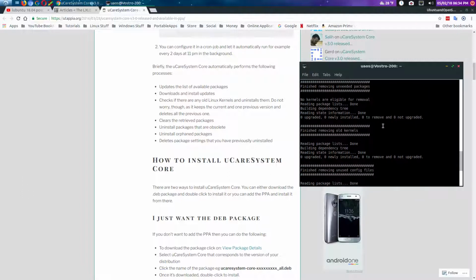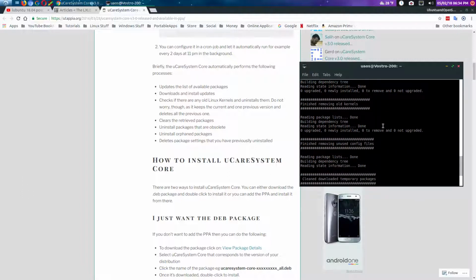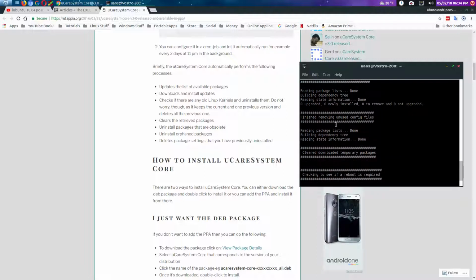It's still doing its thing. Finish removing old kernels. Done, done, done, done, done. And 0, 0, 0, 0. Finish removing unused config files. Well, it's a brand new system. There shouldn't be anything to remove. Nothing that I have taken out that should be removed.